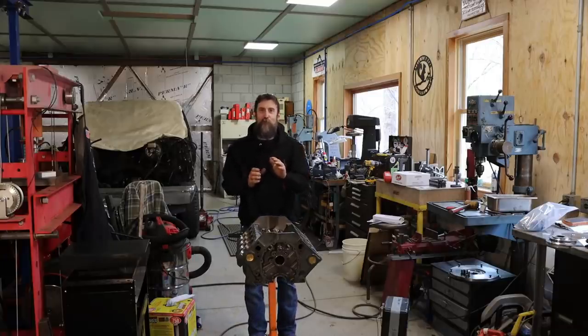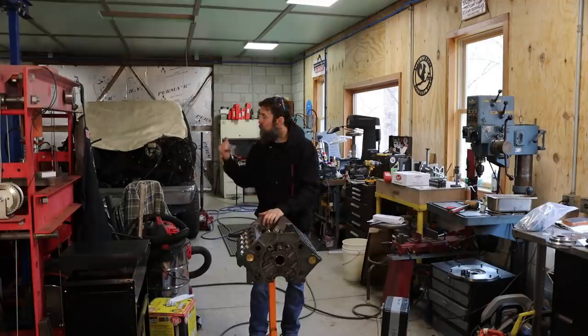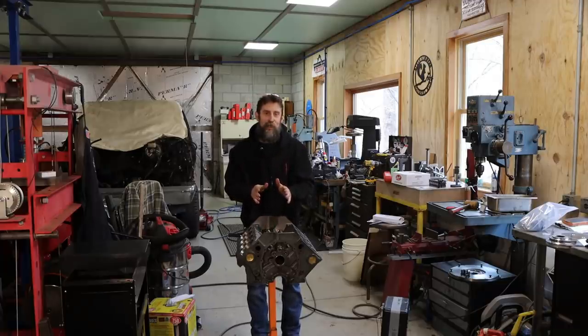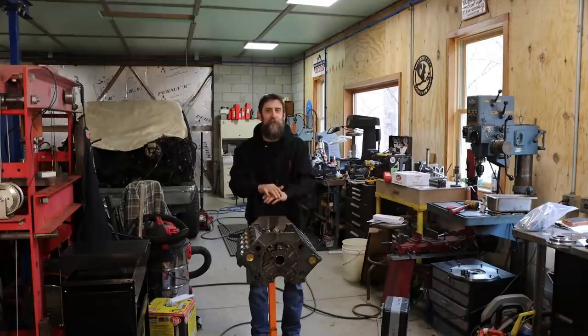This week I want to share with you some prep work. I'm getting ready to send the rotating assembly of this 383 stroker that we're building for the pickup truck off to the automotive machine shop to have it balanced. But before I can do that, I need to make sure that all of the rotating parts in this engine play well together. That way I don't run into any trouble when I get my parts back. And I'll explain a little bit more as to why I'm doing that here in a minute.